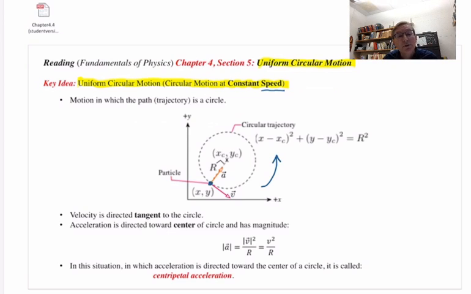I've sketched two vectors in this picture. The particle's instantaneous velocity, that's the red arrow labeled v, and its instantaneous acceleration, that's the orange arrow labeled a. And the first thing to note, this is true for any motion, the velocity is tangent to the path it's moving in. In this case, it's moving in a circular path. So the velocity must be tangent to the circle and pointing in the direction the particle is moving at that instant. So it's very important that you understand in this sketch why the velocity vector is drawn the way it is.